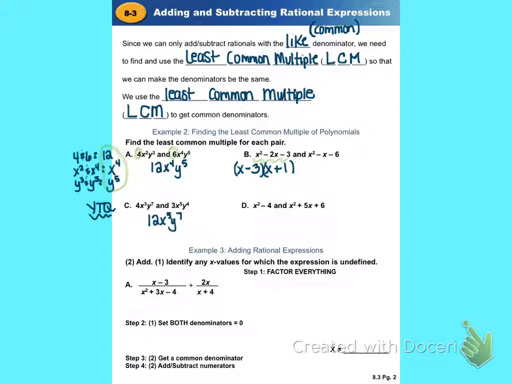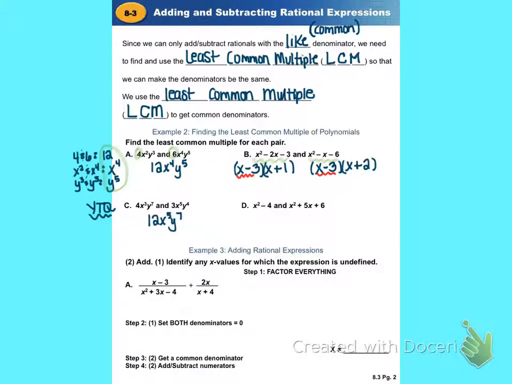Now I'm going to go over here and look at x squared minus x minus 6. Break that down. So the two binomial factors will both start with x, and they'll end with factors of negative 6 that add to negative 1. So I thought right away of negative 3 and positive 2. Negative 3 times positive 2 is negative 6, and negative 3 plus positive 2 is negative 1, which is that middle term. And so now if you take a look, these two polynomials actually had something in common. They both had an x minus 3.